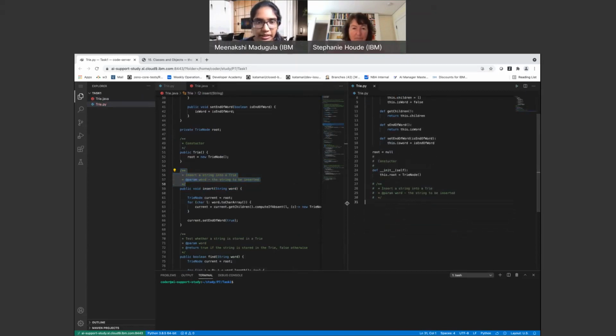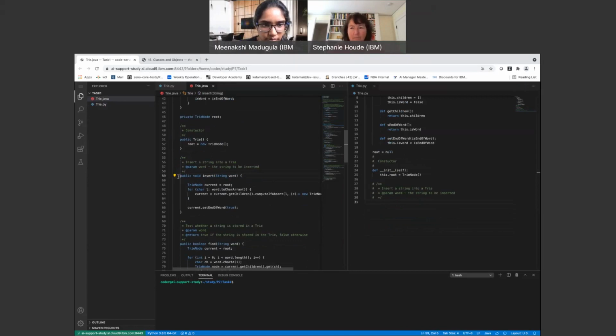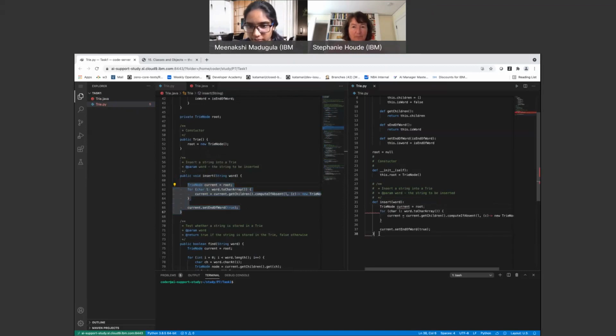Yeah, I think I'm just doing a line by line translation of everything. Thanks, that's great thinking out loud. And I think since mostly we don't need the data types in Python, just copy paste and trying to reword them is making it faster. So current, we want current is root.